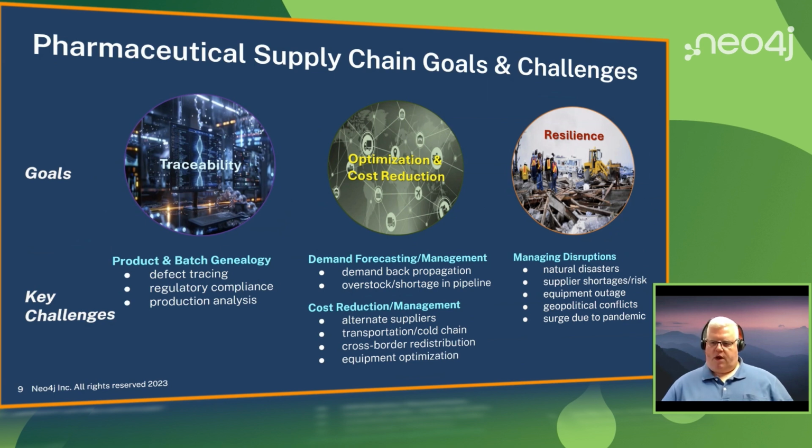And then from a resilience standpoint, of course, this is how you manage disruptions, both from a natural disaster as well as supplier shortage and so forth. Okay, so an interesting side of this is that the challenges are oftentimes interrelated. An example I like to use is during COVID, the demand for Tylenol increased about 400% worldwide. And this led to an increased supplier risk, which could only be determined by analyzing the production of suppliers to meet that increased demand. So sometimes you end up going through all these different risks and challenges that people are looking for.